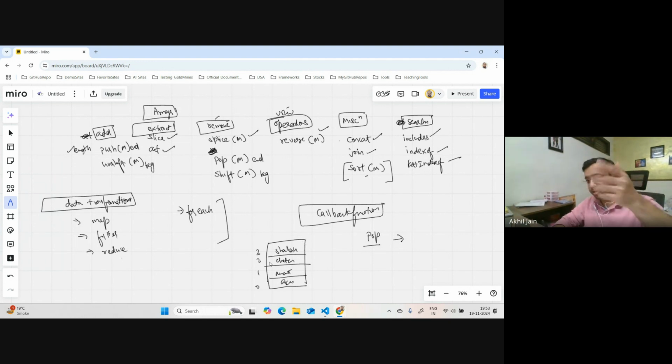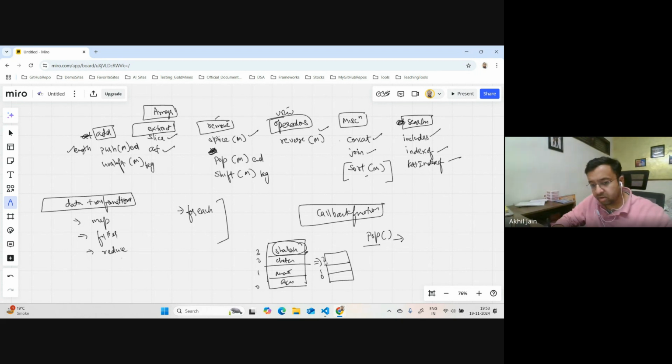What is the last item which you have added? Shalish, right? So it will pick that and remove it from the array. So now if you do a pop operation like this, it will take the last value, whatever that is, right? It will take it out. Your array will now have only 3 items: Akhil, Anant, and Chetan, right?